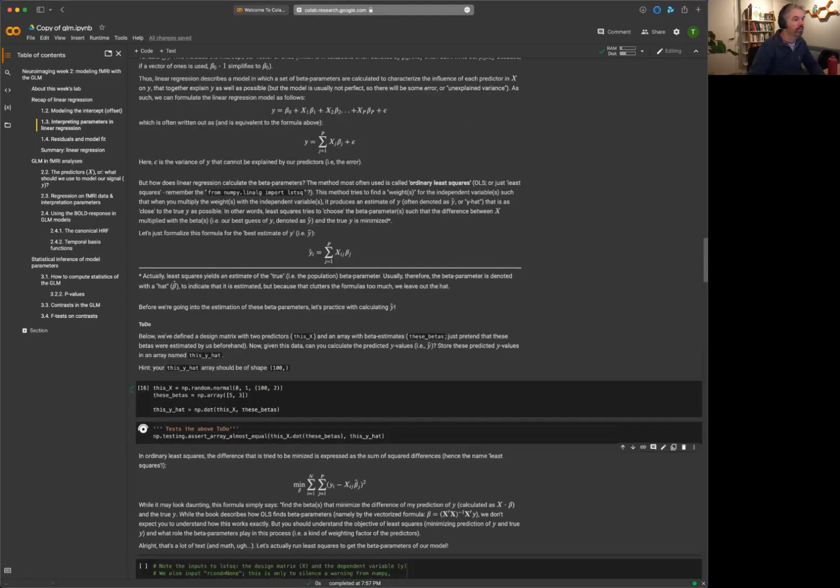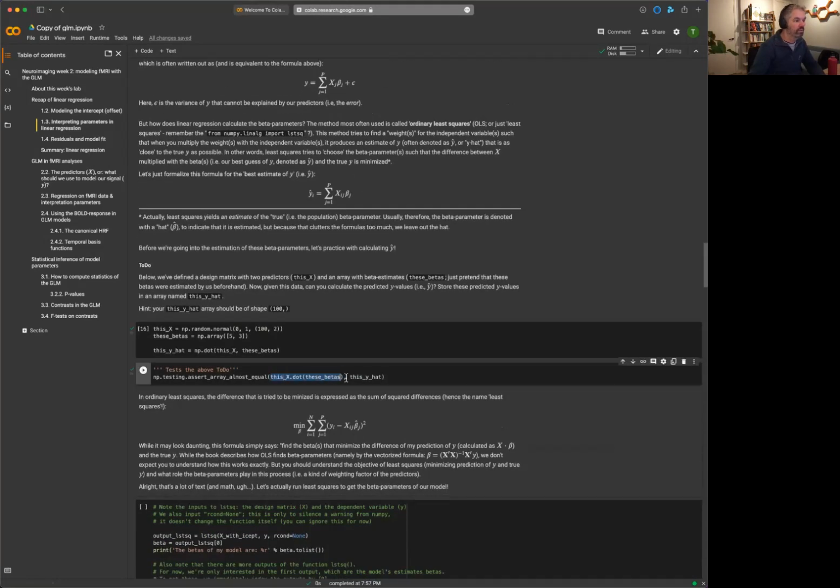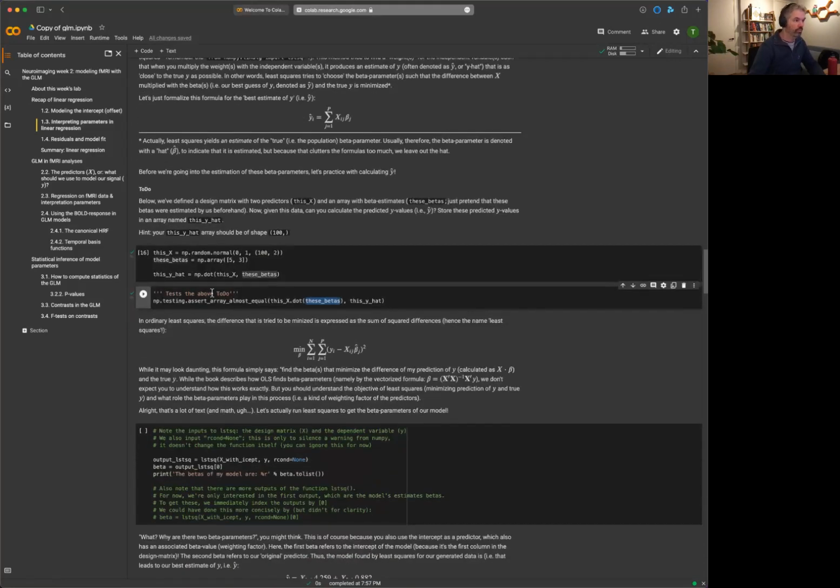And we can check with this assert almost equal that this is our solution. Now you see here, I've taken a different route to creating the same numbers. I use the numpy dot function where this x and these betas are arguments, but you could also say this x dot these betas, and that's the same thing, same result. It's just that here you use a more procedural programming approach, and here you're using an object-oriented programming approach.